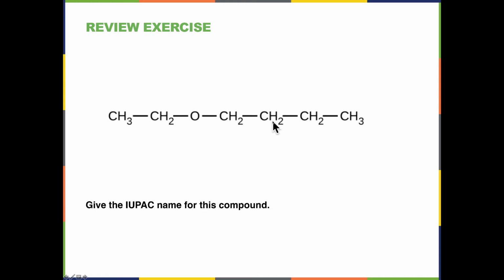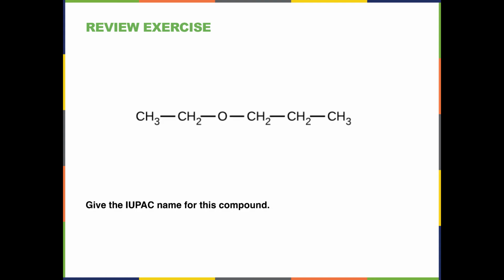Remember, you use the longer chain as the base chain, so this would be butane, ethoxybutane. So it's either ethoxybutane or ethyl butyl ether. Now I'm not quite sure why. Oh, the reason there's a 1 there is to tell you that this oxygen bond is on the end of this chain as opposed to being on one of these 2 carbons. If it was on either of these 2 carbons, then it would be 2-ethoxybutane.